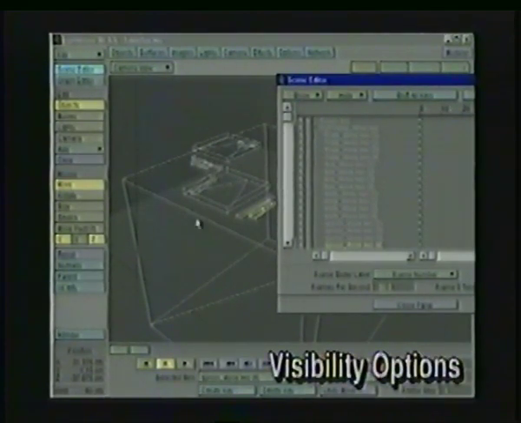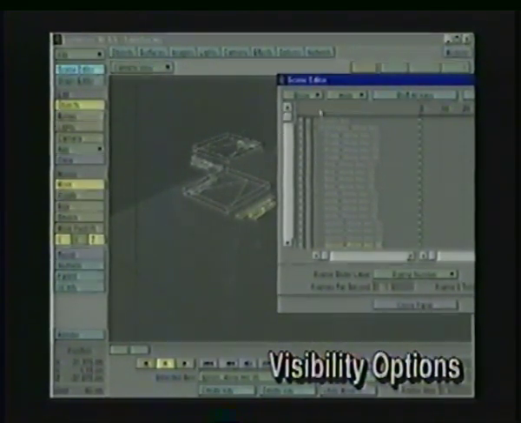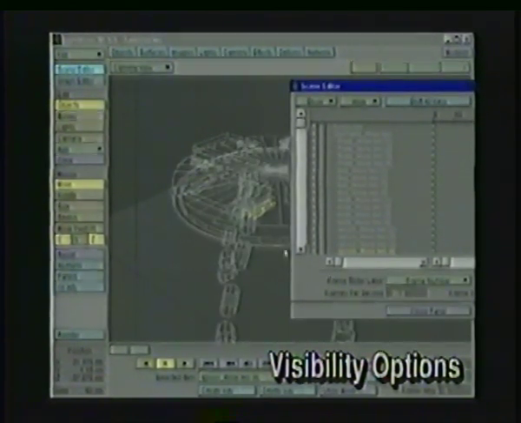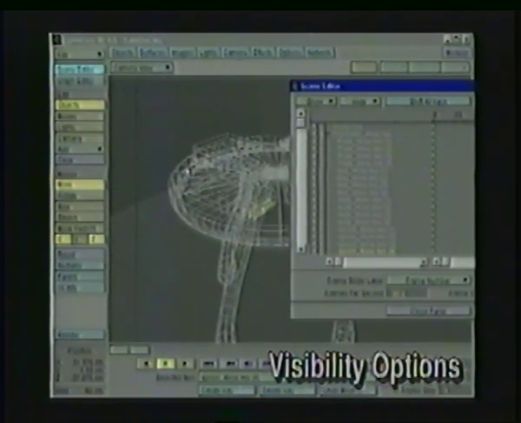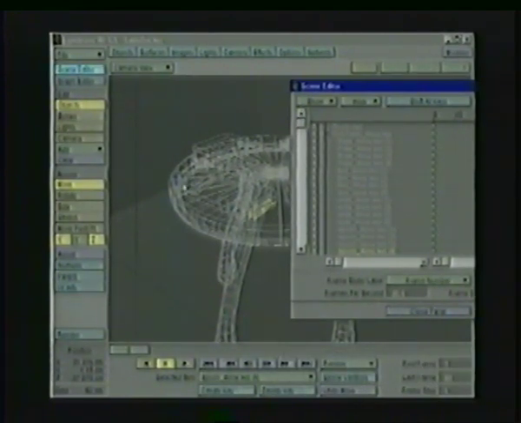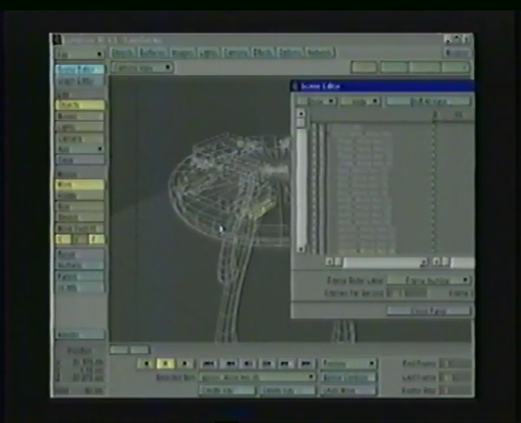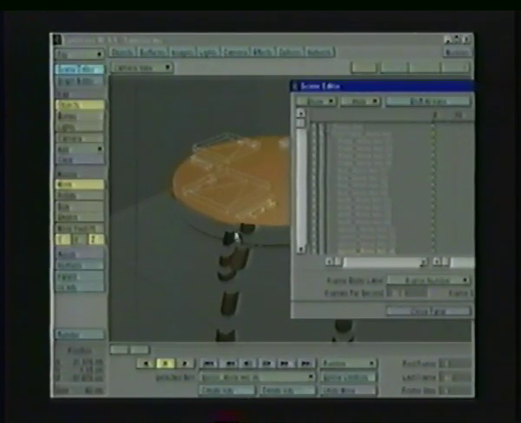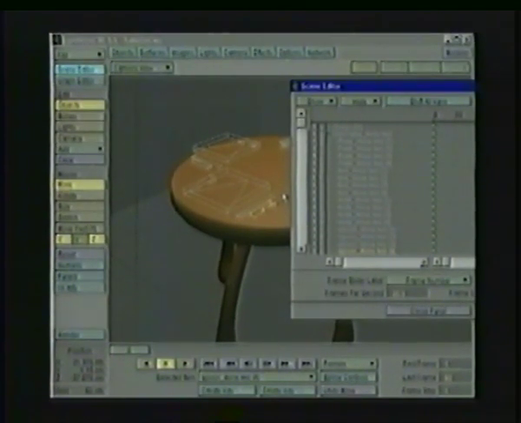Now let's talk about the table. The table can be shown as a bounding box. It can be shown as points only. So now I can see the points that make up the table, but not the table itself. It can be shown as partial wireframe, a full wireframe, so I can see all of it, even the top of the table and the polygons that are making up underneath the table. Front face wireframe only shows me the polygons that the camera can see. It doesn't show me any of the polygons back behind or underneath the table that I can't see. Partial color shaded solid preview, full solid shaded preview, and solid shaded preview with texture.